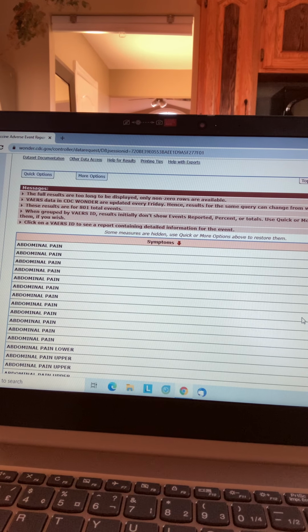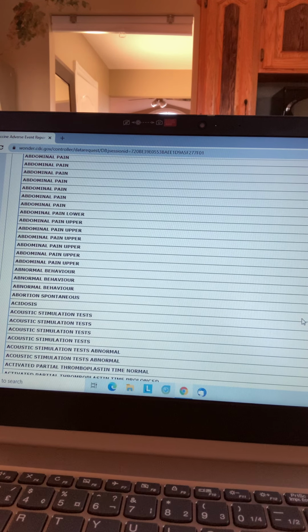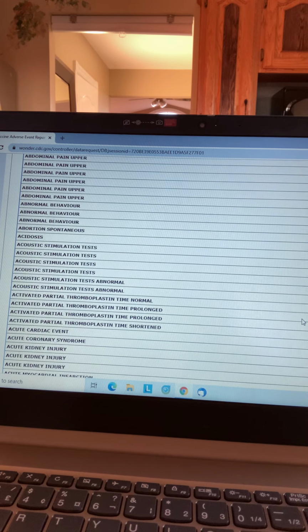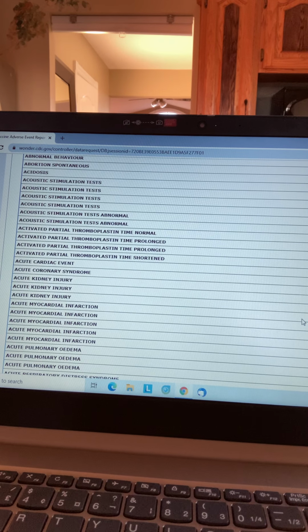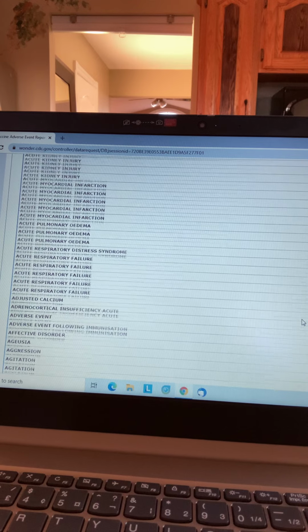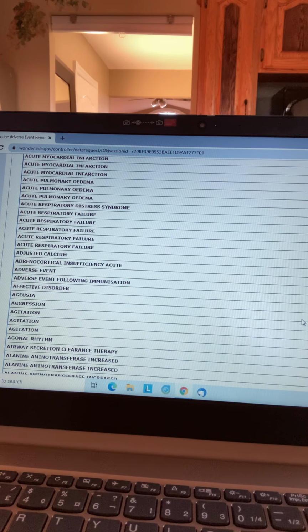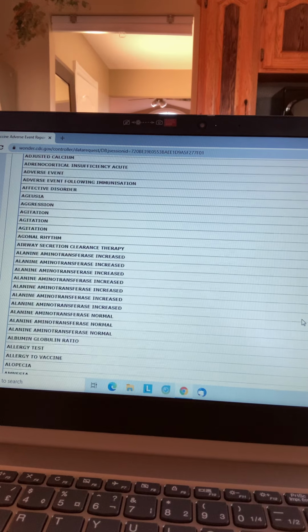So you can see all of the different symptoms: abdominal pain upper, abnormal behavior. You can go through this. Acute kidney injury, myocardial infarction. You can go through respiratory failure, acute respiratory failure.